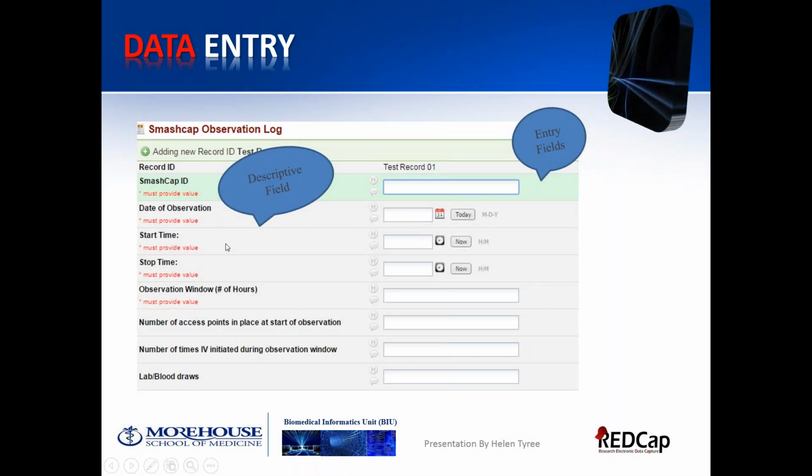Again, a little bit more about the must provide value. You set that up when you're setting up your form, so that they will know this is a field that must be entered. If it's not entered, they can push past it, but then your form will say incomplete. And at that point you can decide whether you want to move forward or go and get the information and put it in later.